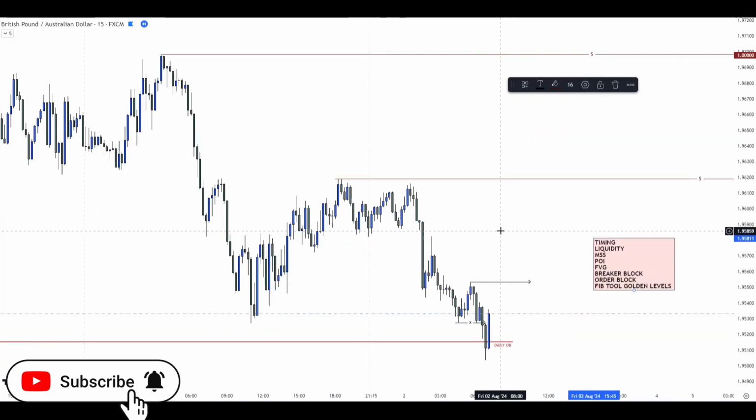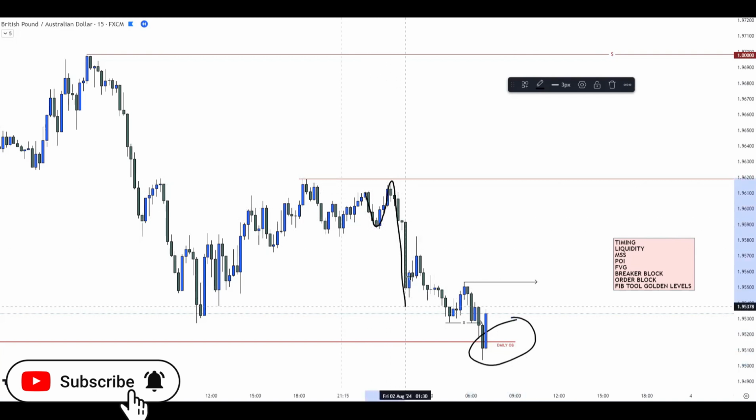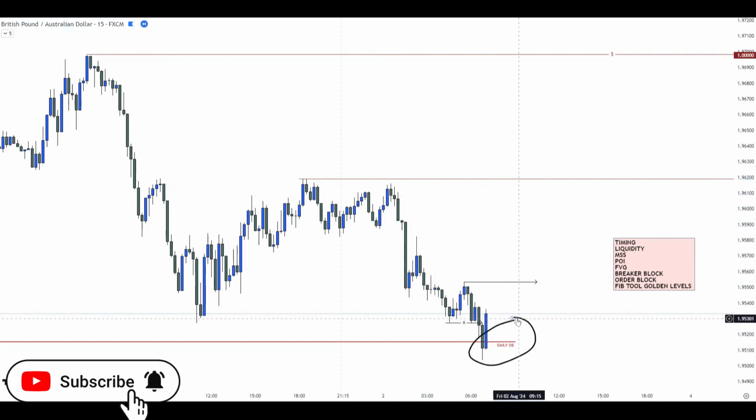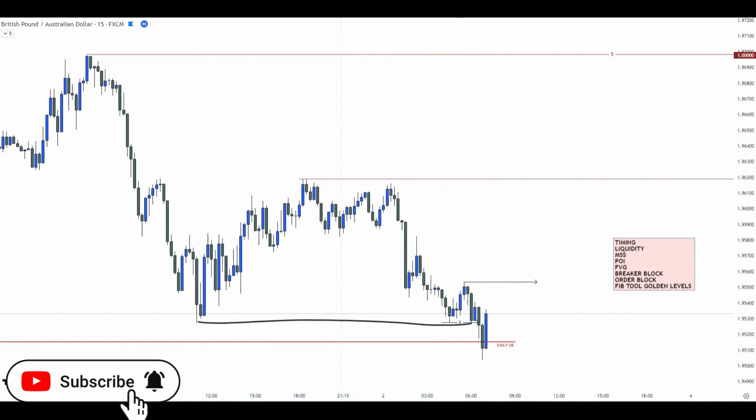So these are the things we are going to consider for timing the market. Price has started looking at our daily block here. Our price is still in a downtrend on the lower time frame. Price is still showing a series of lower lows and lower highs, so we can't just sell blindly like that. We need more confirmation. When price taps into our daily order block here, price grabs this liquidity here, and there's also a lot of liquidity resting right below here. Price grabs this liquidity and taps into our daily. So let's see what happened next.